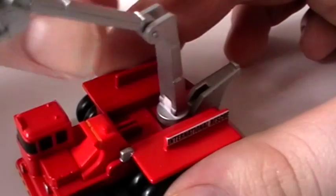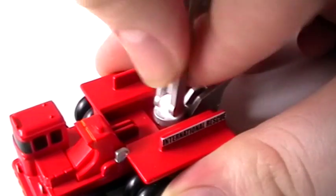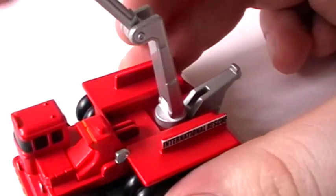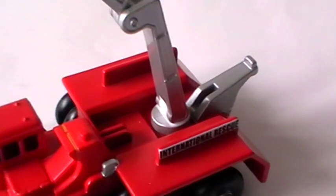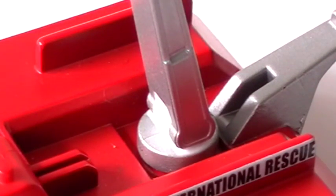The arm can also do 360 degrees. Now I know we don't actually see the mobile crane spinning the arm around, but I know it can do that because if you have a look at the Captain Scarlet episode, Seek and Destroy, the mobile crane is brought back again. This time it becomes a fire truck. And if you look carefully, it has turned slightly, so it can turn 360 degrees.